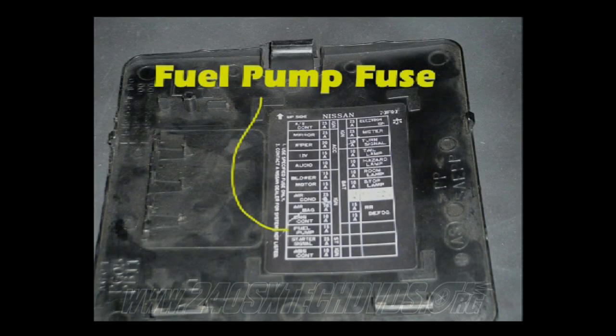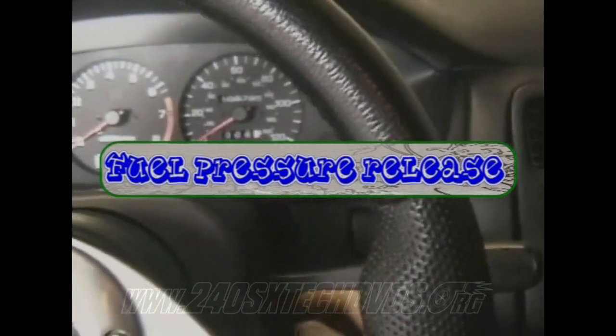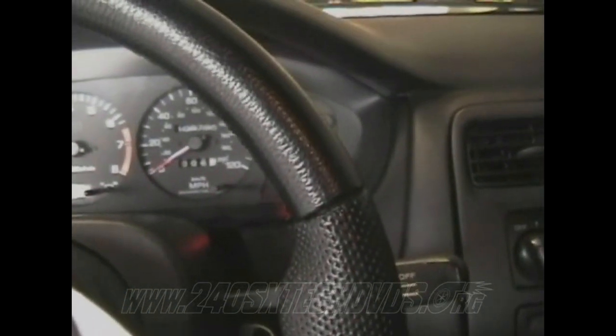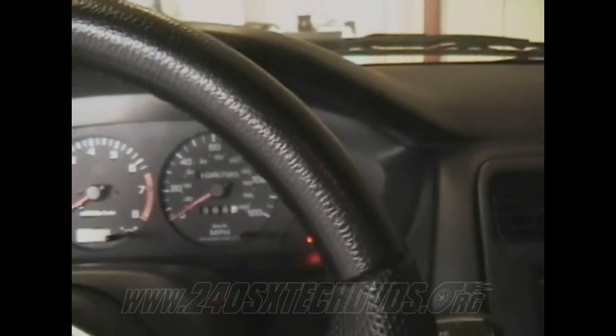To do a fuel pressure release, you need to remove the fuel pump fuse, which is shown in the picture right here. After you have removed the fuel pump fuse, you want to start the engine over until it stalls. After it has stalled, you want to start the engine two or three more times to make sure the fuel pressure is released.